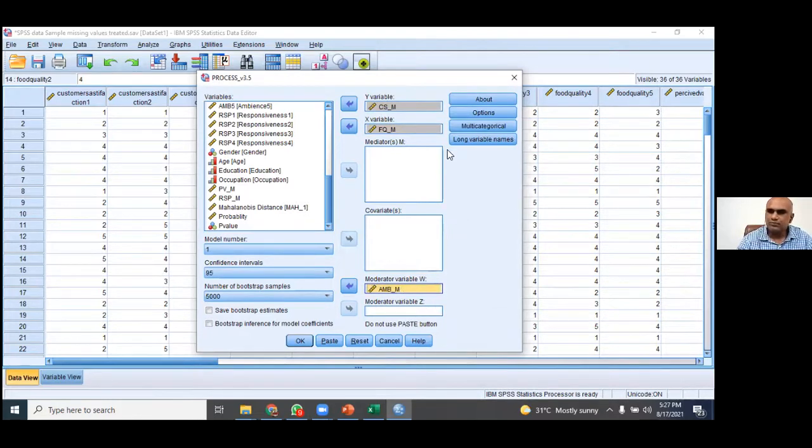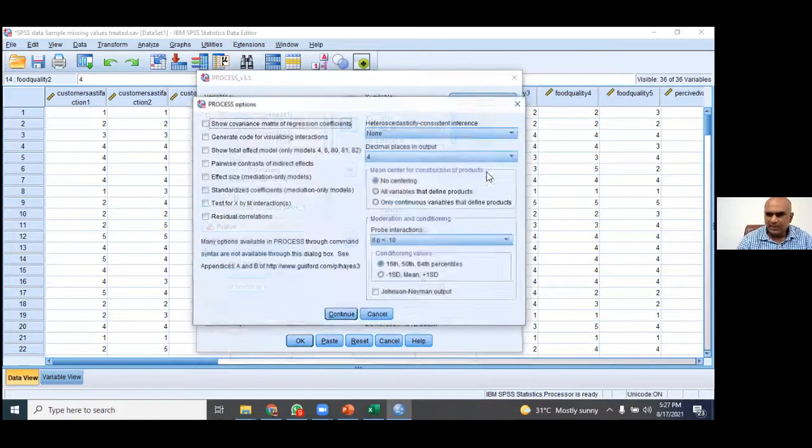Now I'll go to options here. It says show covariance metric, regression, no problem. Generate code, visualizing interaction, yes, I need that. This one is for mediation, pairwise, indirect effect, let's leave it. Standard coefficient, test for M, residual, just leave it as it is.